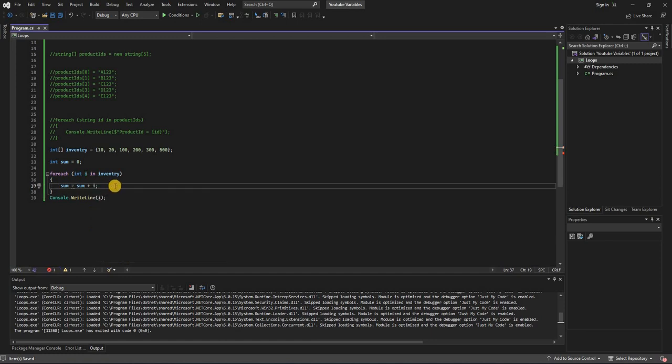Okay, so I'll save. This is beginner level, but we will act like we are professionals, so we can't use a name like i. It's my mistake. I took the suggestion, that's why I took the i. So I'll create a proper name for this one. I'll call it item. Okay, here also it should be item.